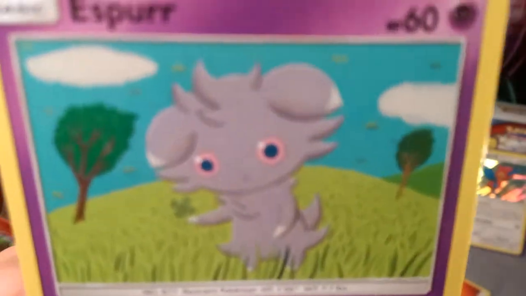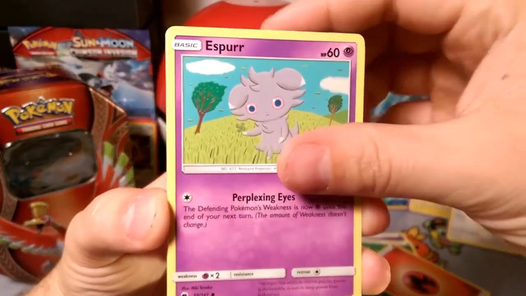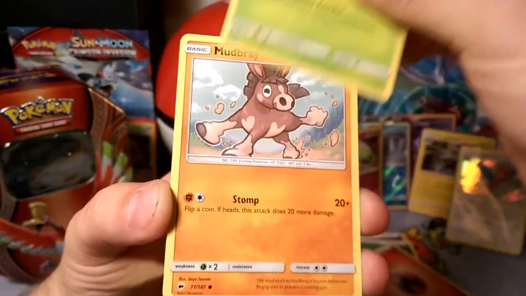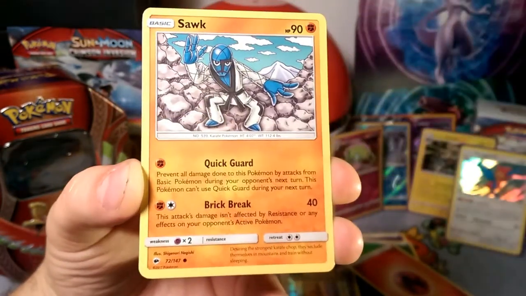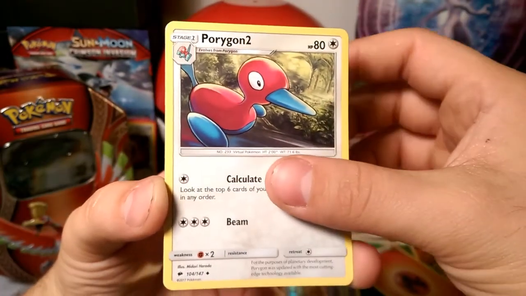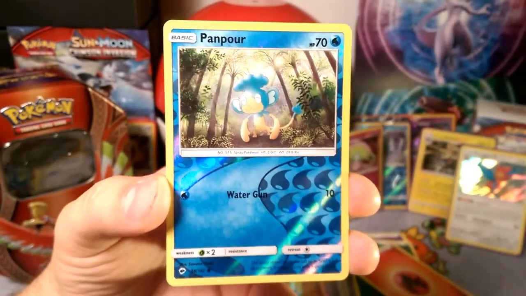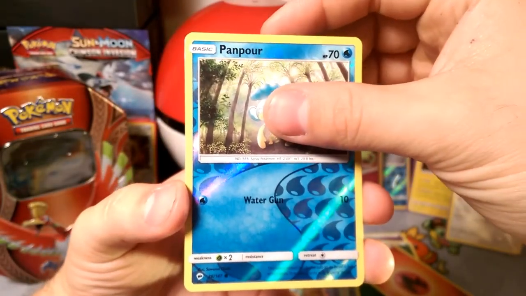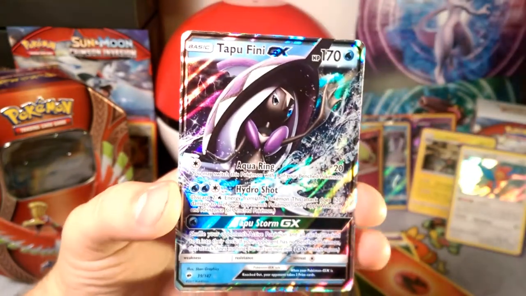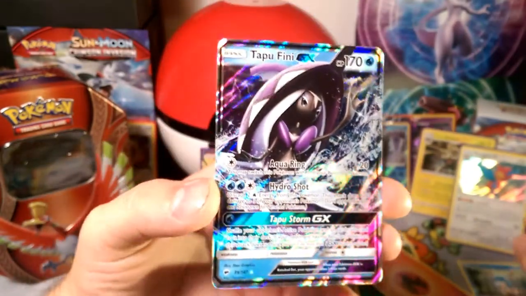We got Perplexing Eyes. Those Perplexing Eyes. Espurr. Duskull. Dhelmise. And Oddish, it's so odd. Mudbray, playing in the mud. Sock. A Politoed. Porygon2 for that Porygon-Z. Weakness Policy. Reverse Foil is a Bibarel, that water monkey. And our rare in the pack is shiny. It's shiny. It's water. It is Tapu Fini GX. Hey. Tapu Fini bringing the Tapu Fini.